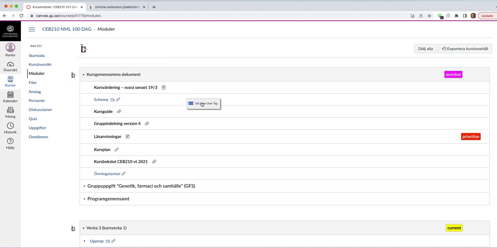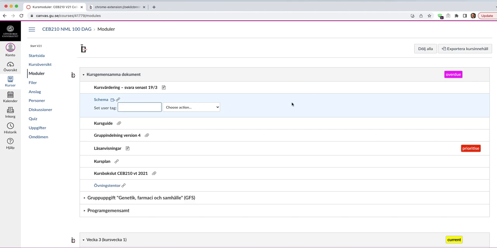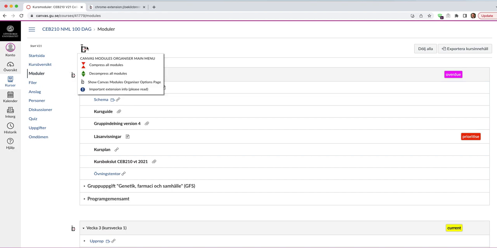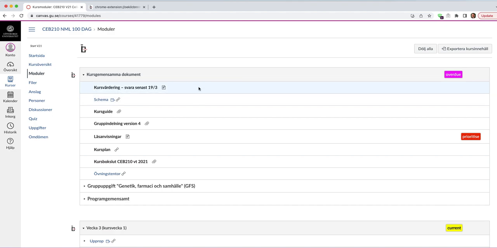So here you can set user tag also, but to get to the item user tags, you still have to use the Alt-click method, even though you use this other method for the other menus. It would be extremely cluttered if you put in some icon to get to these menus also. So Alt-click is the only method to work with item tags.